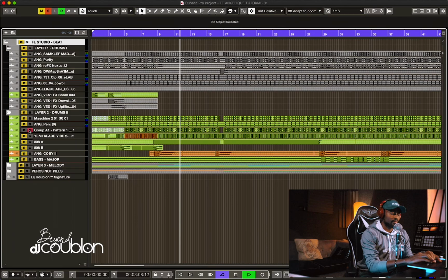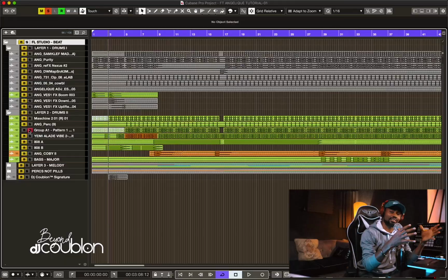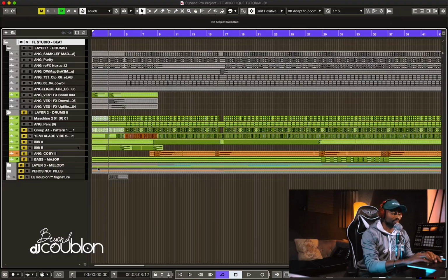Then I also have this shaker. This shaker is actually one of the ugliest samples I ever used in this music. So why did I use it, if you may ask? Well, it just helps me polish the music. It has this nice brightness to it. And so, just to hear it with the rest of the instruments.